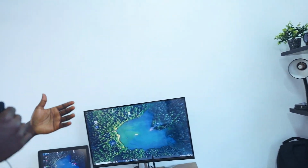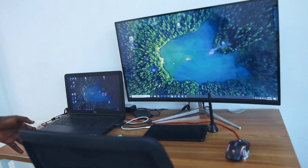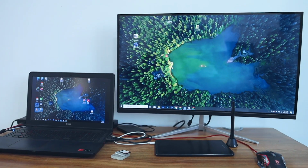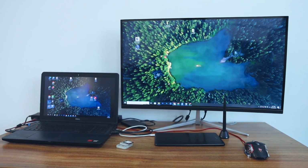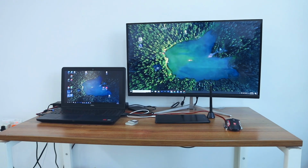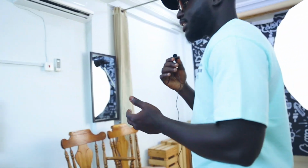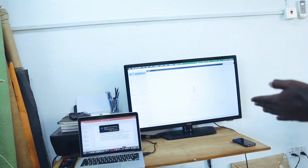And to my editing bench. Okay, so here is where I do most of my edits. Whatever it is you see me doing, both video and pictures, here's where the magic happens. Okay, so moving on to the second editor's bench. This, as you can see right here, is the second editor's bench.